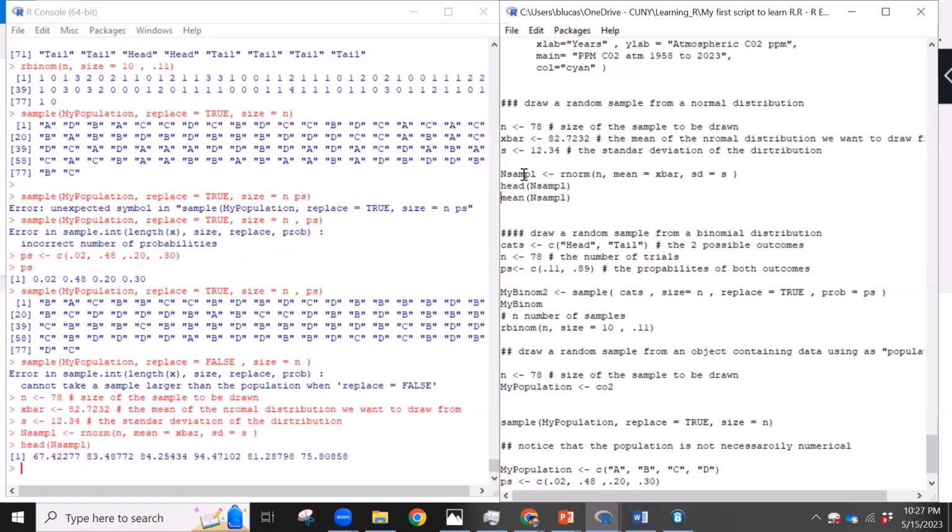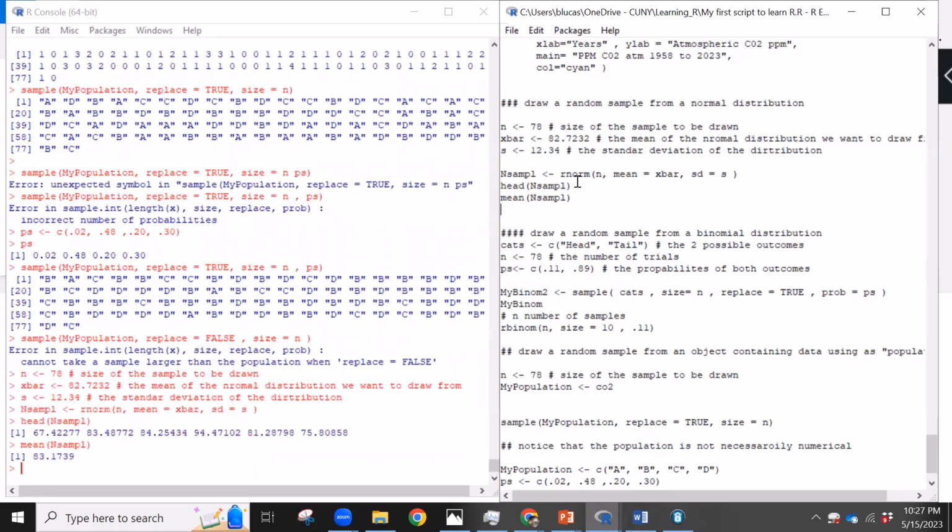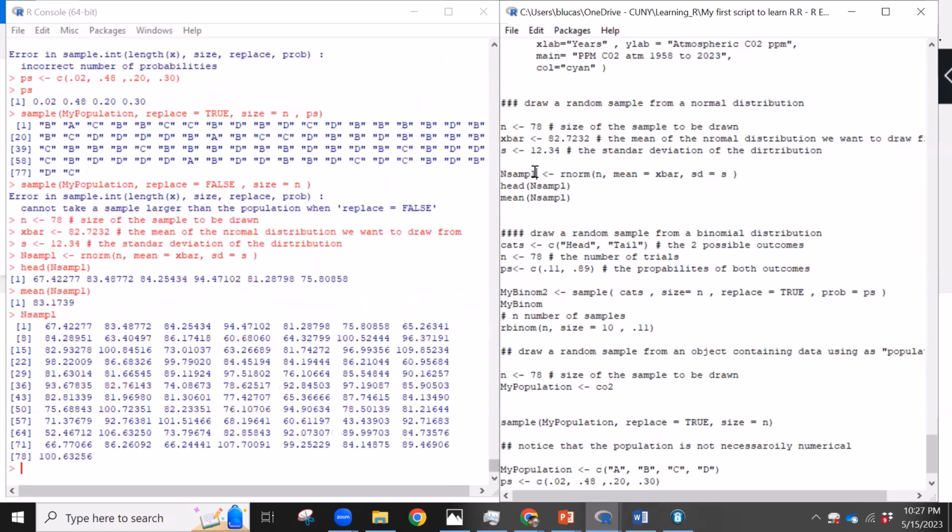And so when I execute that, I can observe the results that we got, or at least the first few. Because it's only 78, I can just call the entire object, which is not going to be that long. And when I execute the mean function to calculate the mean of this sample, you can see that the mean of the sample is a little bit different, not very far, but a little bit different than the variable mean that we set. It's because it's taking a sample randomly, so there is going to be sampling error in there.